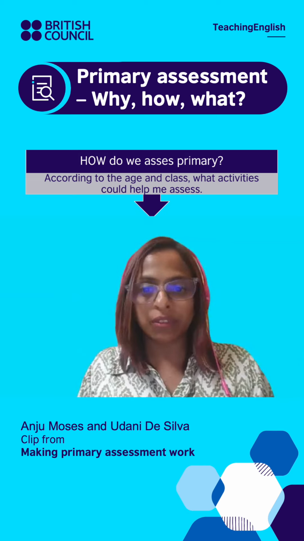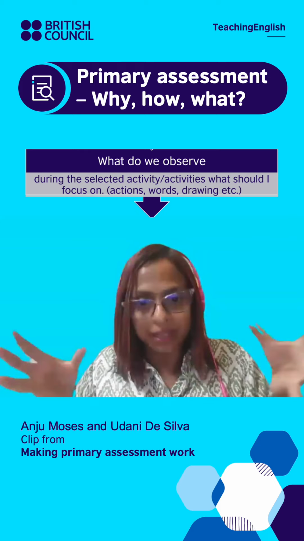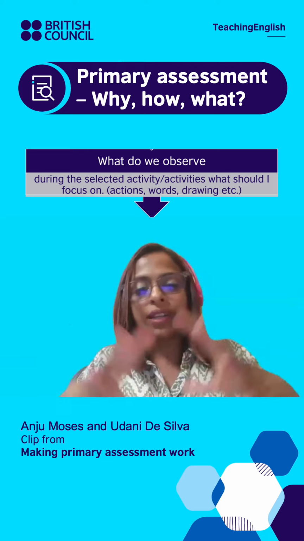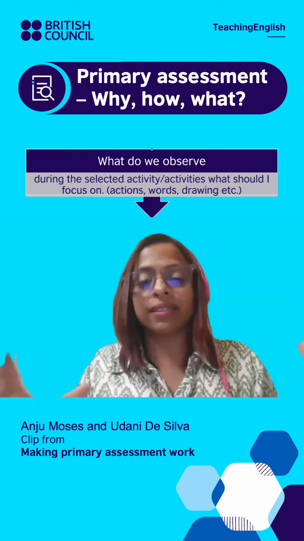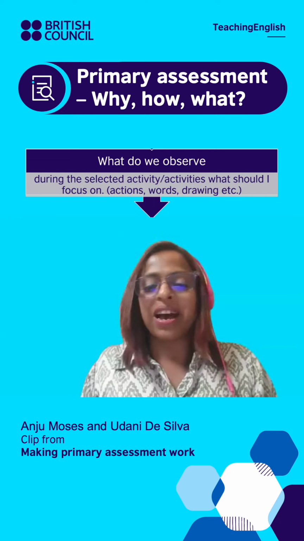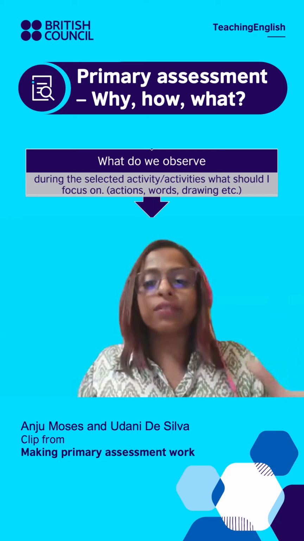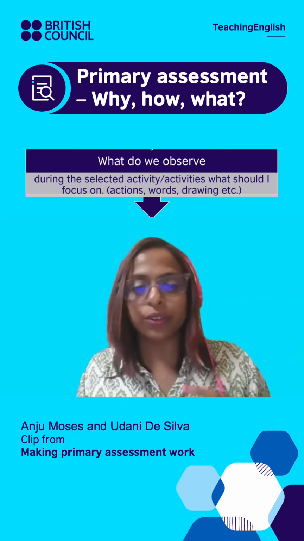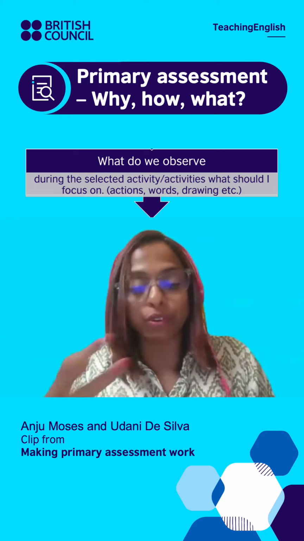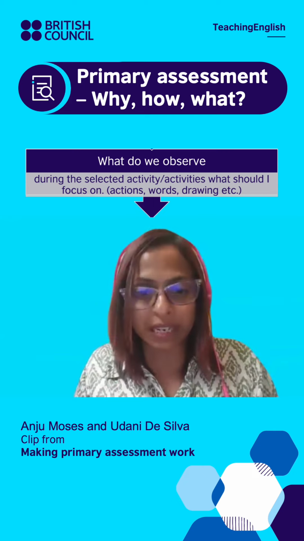And then the very important stage is sitting back and observing and ensuring that the class is set up in that way where you as a teacher have time to sit back and observe, or walk around and observe. So you decide what signs of learning you look for. Are you looking for words? Are you looking for actions? Are you looking for drawings, or are you looking for retelling?